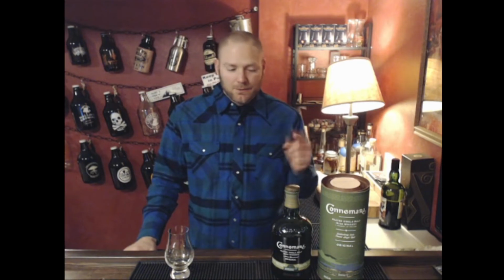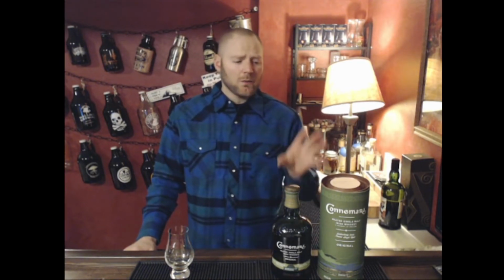But when I saw something peated, I was like, ooh, I'm going to give that a chance. And it turns out that almost all whiskey out of Ireland used to be peated back when they were using peat as their heat source to finish out the malting process. Just like Scotland, late 1800s, peat was readily available and was the common fuel source in Ireland. And so a lot of whiskey used to be peated, and it was very easy to find, and if not more common. After a lot of things happened on the whiskey scene in Ireland, a lot of changes happened due to policies and laws and stuff like that. Whiskey became just what you are probably most familiar with, and peat really went away.